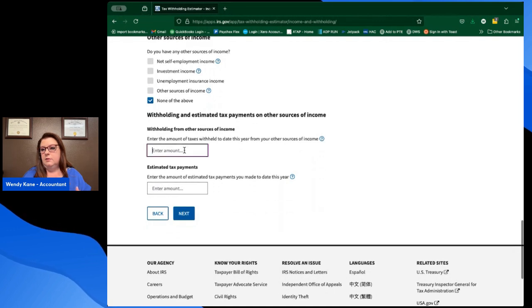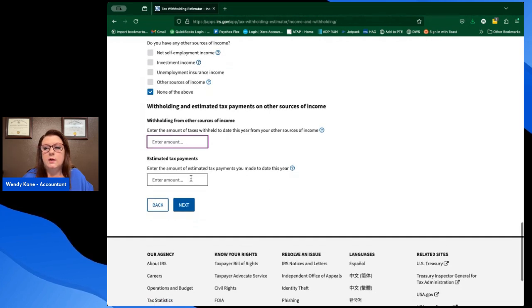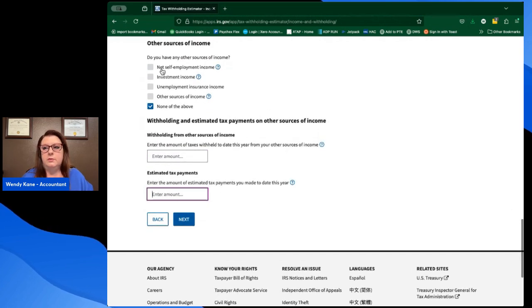Then you can also enter the amount of taxes withheld to date from other sources of income or the amount of estimated tax payments. So if you're a small business owner, you can check the net self-employment income box and then tell them how much you've paid in tax estimates.